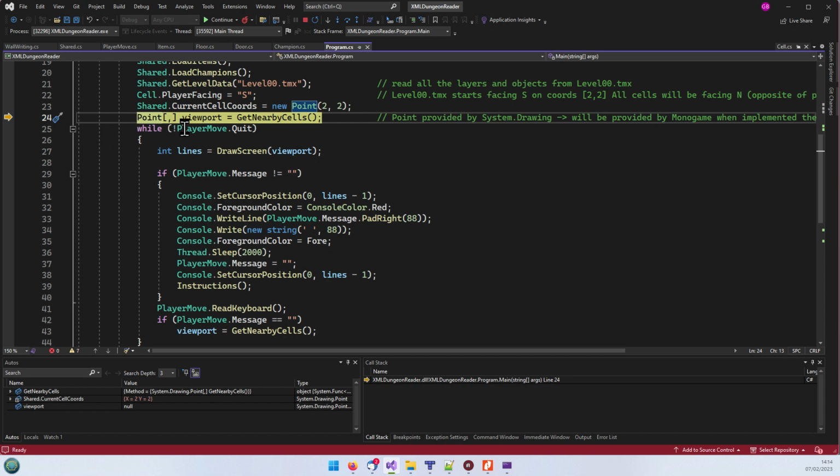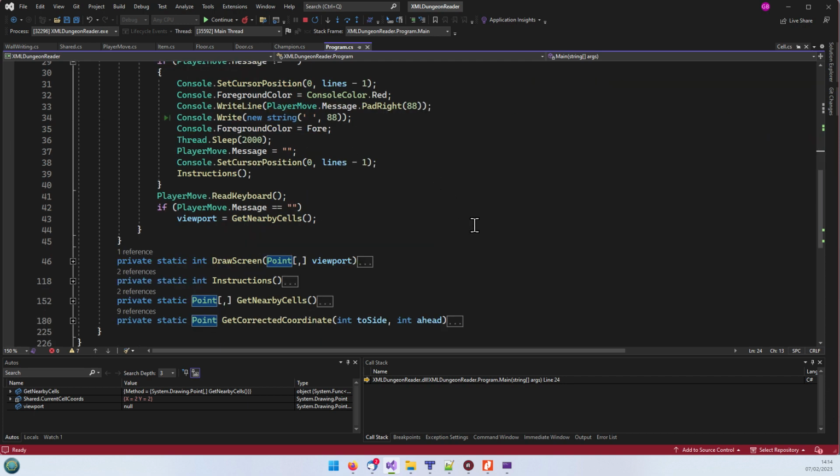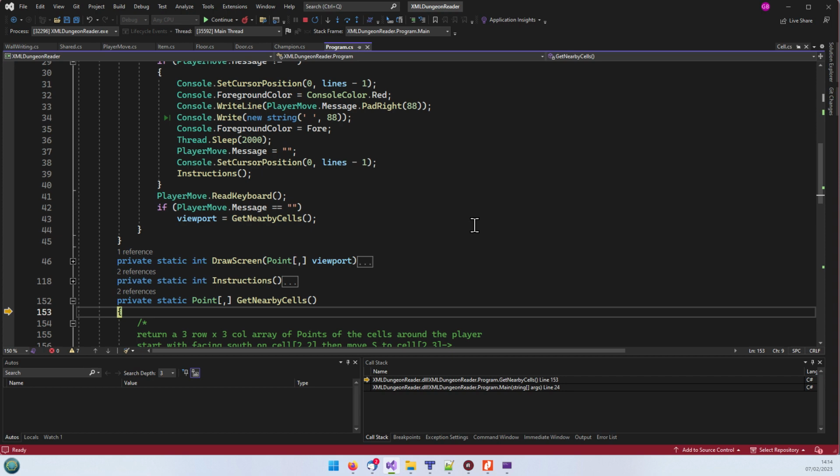Now the point viewport here is a new 2D array of points, which is returned by this procedure called get nearby cells. So let's step into that and we'll see how it works.